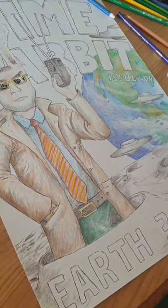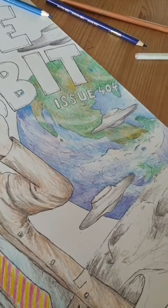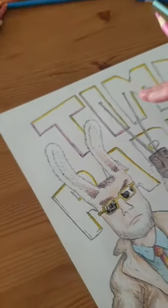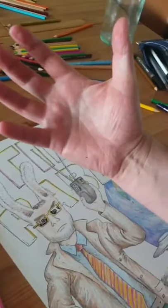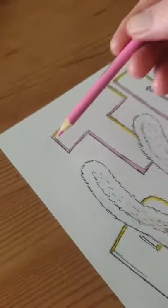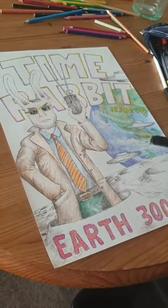So I've built up the blue a little bit more. Then for the white, which is cloud, which is very reflective, I've just gone with the rubber just a little bit to make some white areas. These yellow areas are deserts. So as I've said before, the sun's coming from this way, the light's coming from this way. Everything has a light and dark. If you look at your own hand, you can see that everything that is solid and three-dimensional has light areas and shadowy areas. Our light areas for the lettering will be highlighted with yellow, and the shadowy areas will be highlighted with pink.